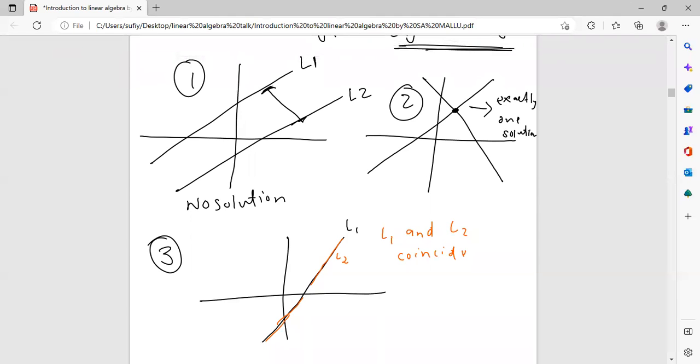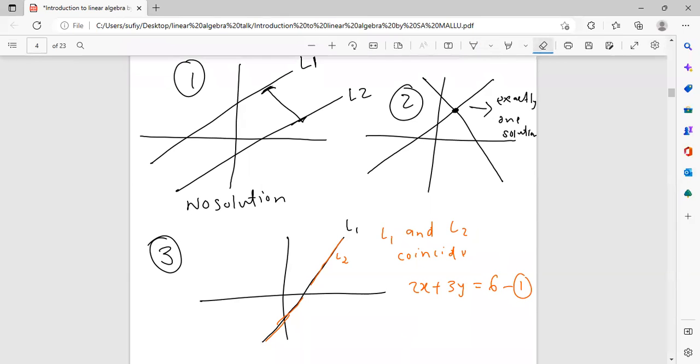And how is that possible? Let me give you a quick algebraic form of that. Let's just say you have 2x plus 3y equals 6. And if I multiply this equation by 3, then I would have 6x plus 9y equals 18. Now recall, you can verify when you get time that both of these lines will have the same gradients, the same intercepts, and basically the same shape.